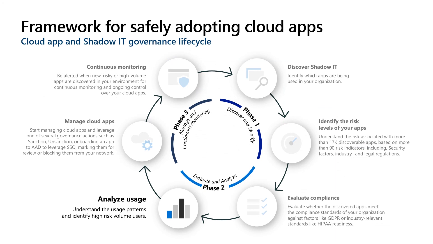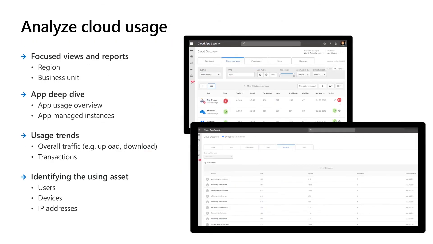Understanding the security and compliance posture of discovered apps does not provide the full picture without analyzing actual app usage. A high usage of a risky app should be of more concern than negligible usage of another risky app by a few users. Cloud App Security provides various usage report types — dedicated focused reports based on regions and business units, the ability to deep-dive into app usage patterns and connected app instances. Usage can be analyzed via traffic trends and transaction volumes by users. MCAS also provides granularity on not only which users use the app, but also the originating IP address, and through Defender for Endpoint integration, the device context as well.